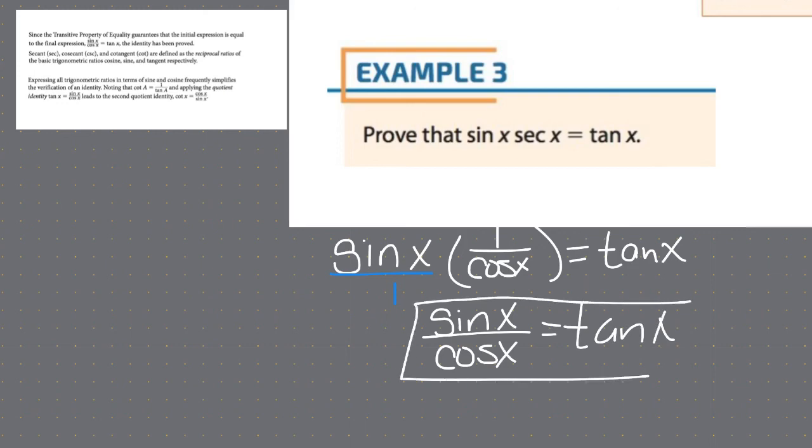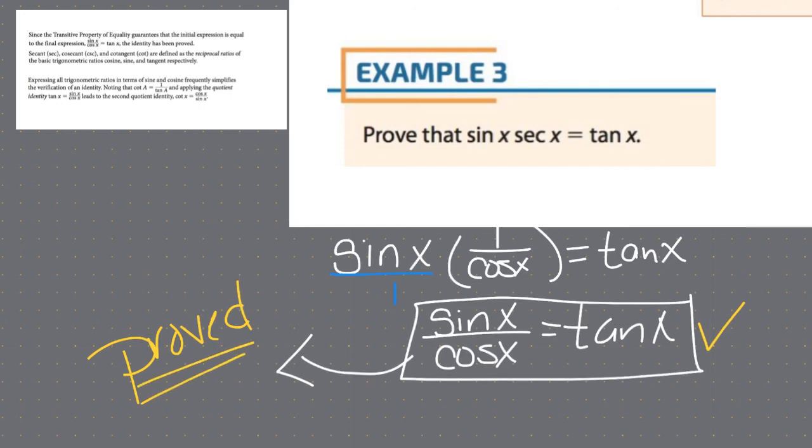Excuse me, didn't you mark that somewhere? Didn't you write, star, highlight, circle that sine x over cosine x is the tangent of x? So you then just proved that the sine of x times the secant of x is equal to the tangent of x. You have proved it. Okay? So it's not your 2-column proof, it's an informal proof.